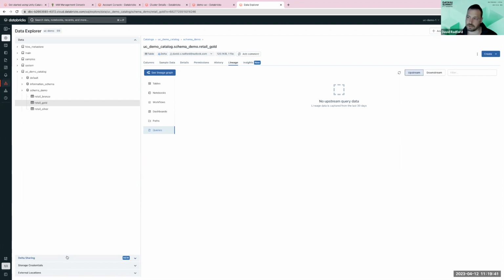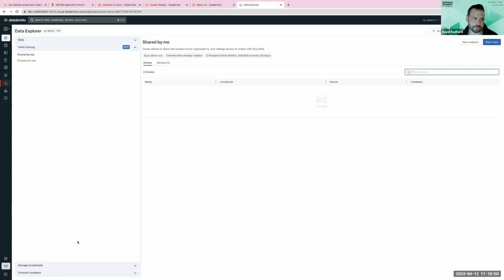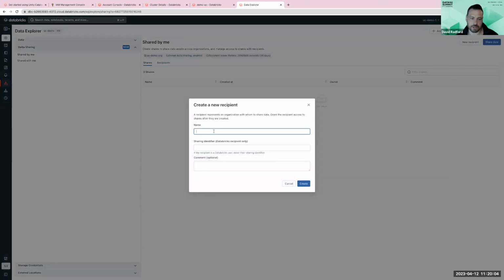So as you ETL data, you no longer have to have a step that packages it up and SFTPs it out. They can just come in directly and query against it. So the sharing I'm going to do is going to be external sharing. I'm under the impression that there's not a Databricks customer on the other end. They're going to be using Pandas in my made-up scenario here. So I'm going to create a new recipient. I'm going to call him Pandas user.